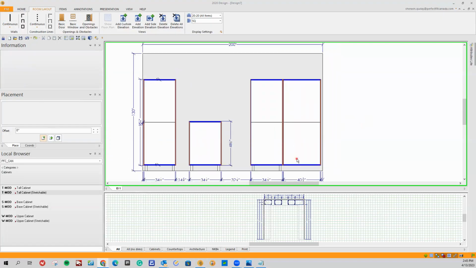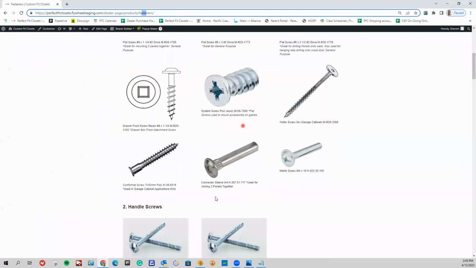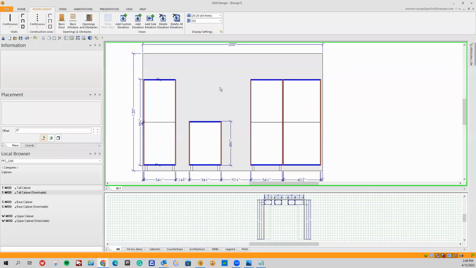When joining the two together, you can certainly use the screws that are provided. The screws provided are going to be 1 1/4 inch screws. If your designer or installer wishes to use more structural sound fasteners, we could also use this, and it is optional. We have the connector sleeve M4 and the metric screw M4. We have a female end and a male end. You can pre-drill these, you can hide these behind hinges, combine them together, and we can easily add this in there as well.